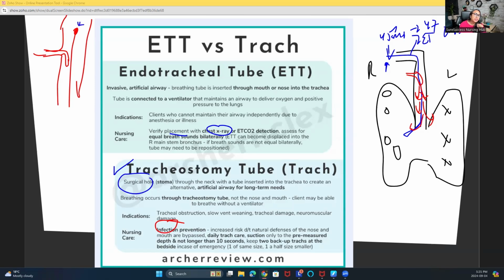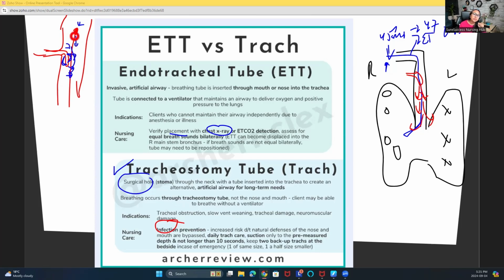Have you seen that there is a cuff? Whenever there is a tracheostomy, there is a cuff, right? Whether we insert a urinary tube, ET tube, or tracheostomy tube, whatever the tube you are inserting, we inflate the balloon. So when you are inflating the balloon, what will happen? It is pushing against this lining. Okay, and do you think the air is going up when the balloon is fully inflated?